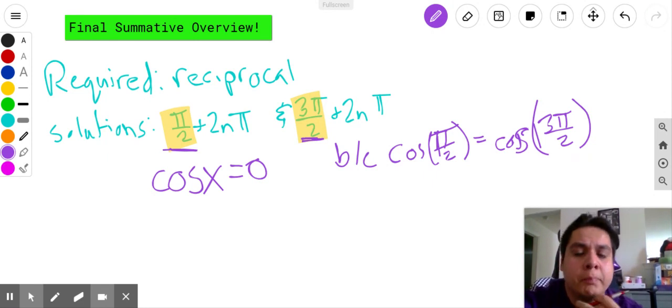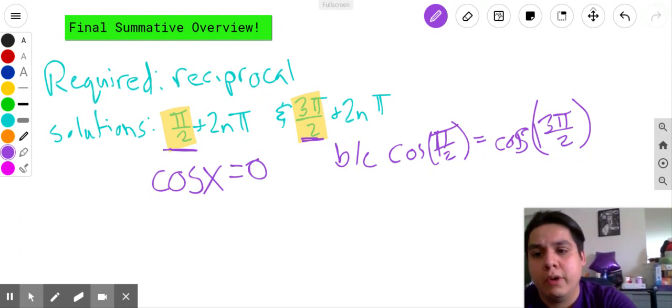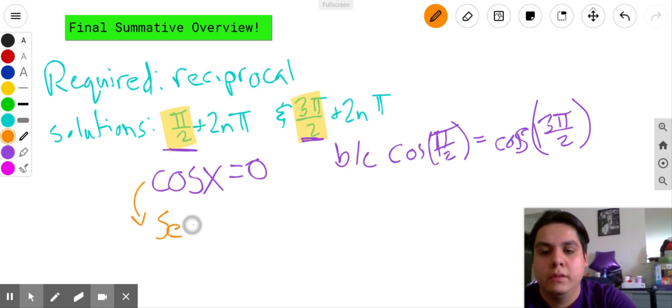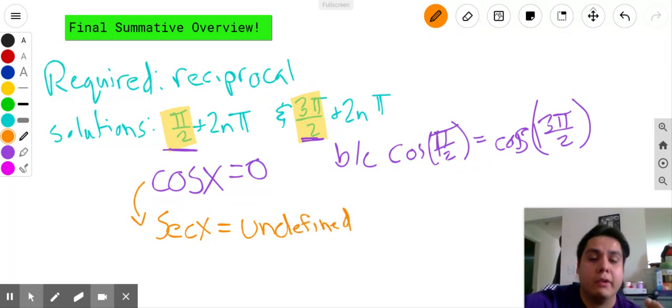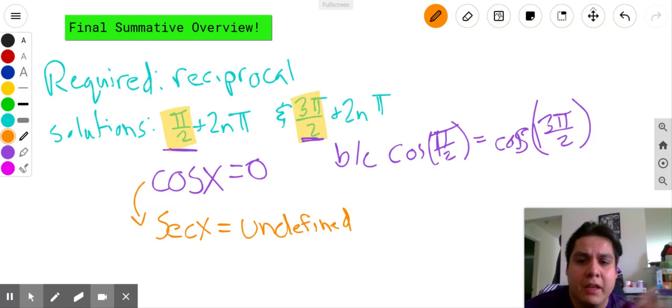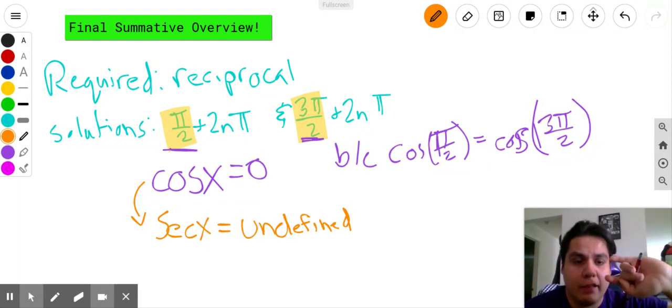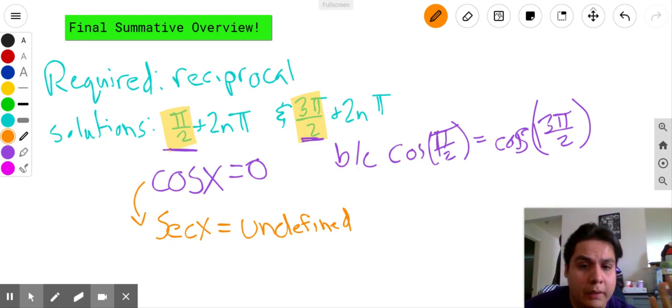And then from there, it says I need to use the reciprocal identity. So I could at this point employ it and say from here, secant of x would have to equal undefined. And I'd have to explain, well, why am I using a reciprocal identity? Because they're telling me to use a reciprocal identity. I don't have to make this overly complicated. I can just go ahead and take the reciprocal of that second to last step. So this could be like a two-step problem, and I can be done, right?